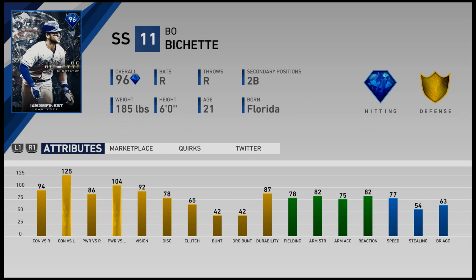Bo Bichette, shortstop and second base. Like I said, he's got 94 contact against righties, 125 contact against lefties, so maxed out. 86 power against righties, 104 against lefties, 92 vision, 78 plate discipline, only 65 clutch, so that's not as high as I wish it would have been, but still not too bad. 78 fielding, 82 arm strength, 75 arm accuracy, and 82 reaction. He does have a little bit of speed there at 77 speed with 54 stealing and 63 base running aggression. So he can definitely take some bags for you as well.